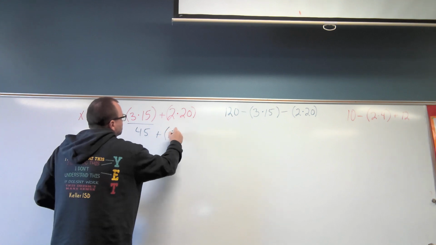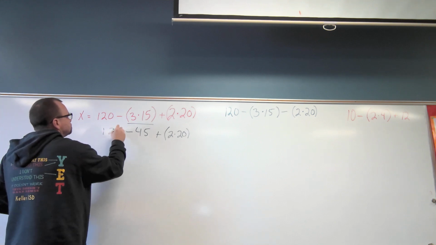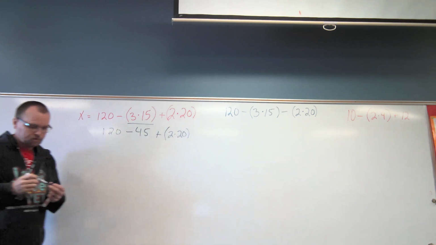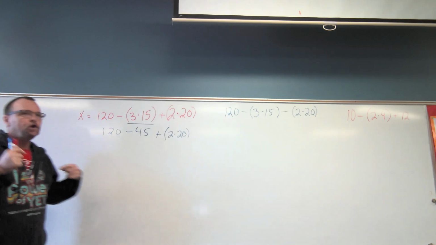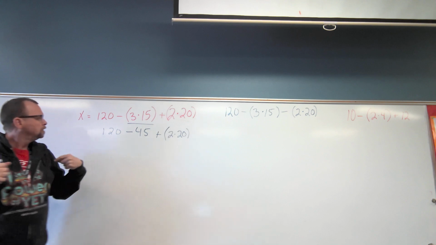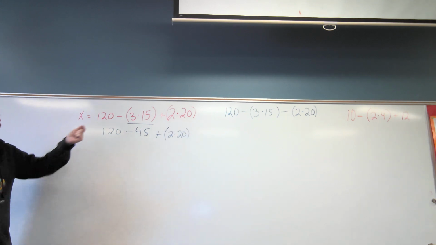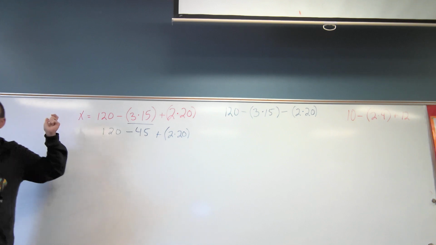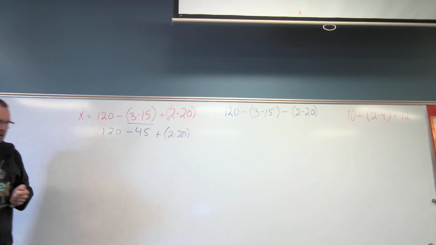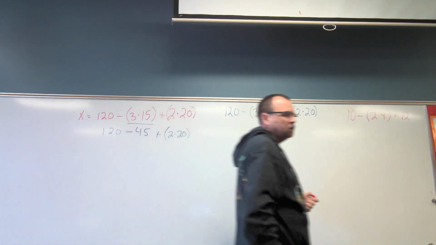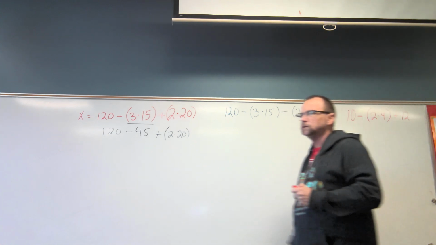I'm going to always bring down what I haven't used, because this is where my problem arose yesterday for those of you doing this problem. Everybody that did this problem knew how much money was left or something like that. I don't remember the wording of it. But everybody could figure out what x was, if it just said, what is x? Y'all could have done it. But once you have to start checking the equation, that's where we picked the wrong equation.